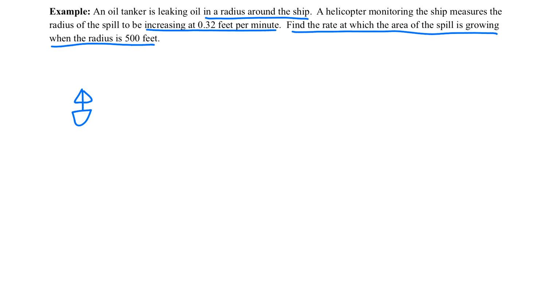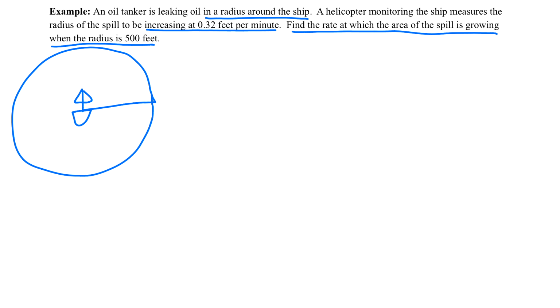But here is my oil tanker, and it says it is leaking oil in a radius around the ship. Radius makes me think of a circle. So here we have a circle with our ship right in the middle of it. And let's see, what else do we know here? We know that the radius of the spill is increasing at 0.32 feet per minute.